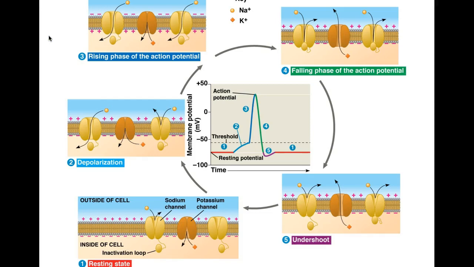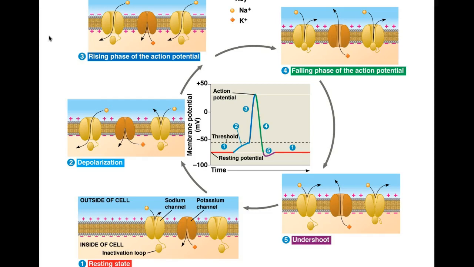Okay, so here is an important graph when it comes to action potential and resting potential and what the actual millivolts are in these different phases. It's showing you the graph in the middle, and I'll show you a bigger graph on the next slide. Please look over these little mini diagrams, understand the terminology, and understand what those ion channels are doing at the different states on this graph.